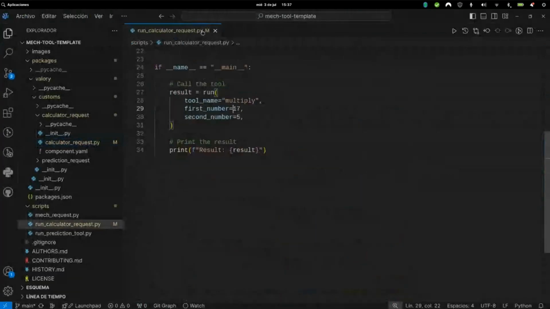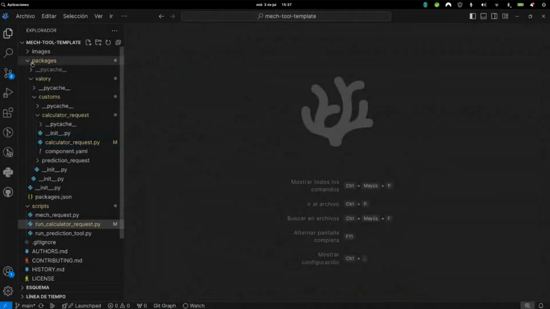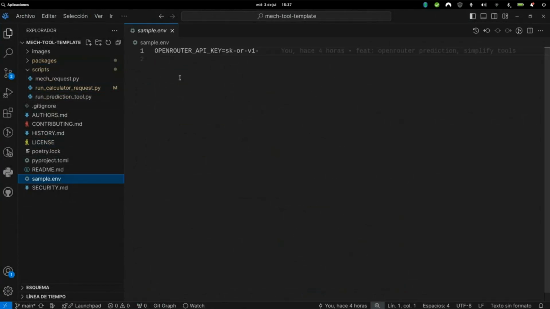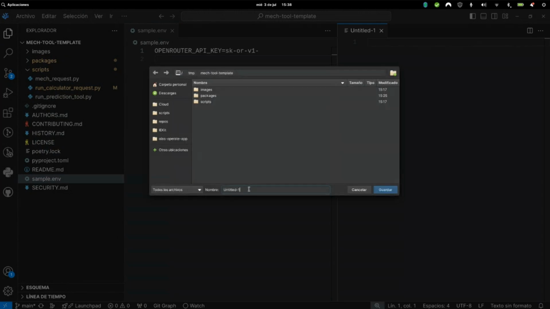Then, inside the repository, there's this sample.env file. This includes an environment variable called OpenRouter API key. So whenever you have your key, please create a new file and call it .env.